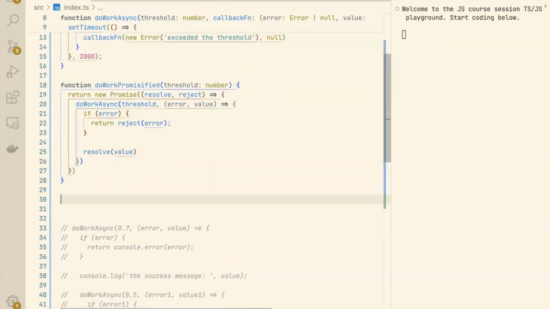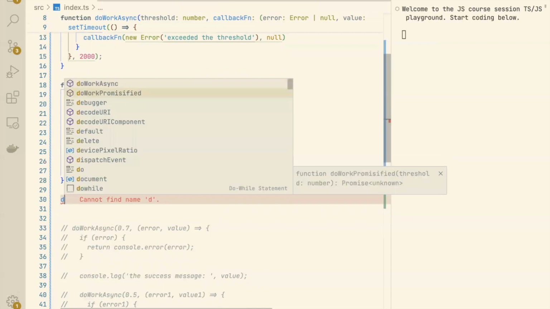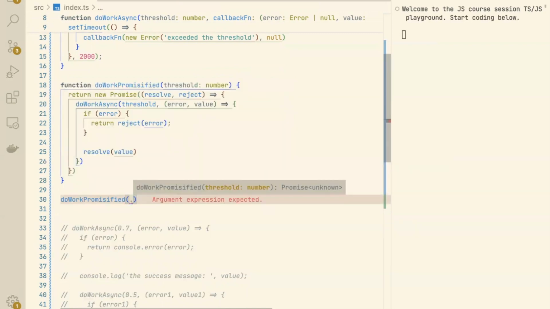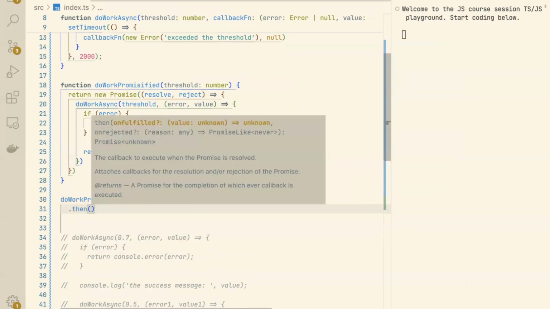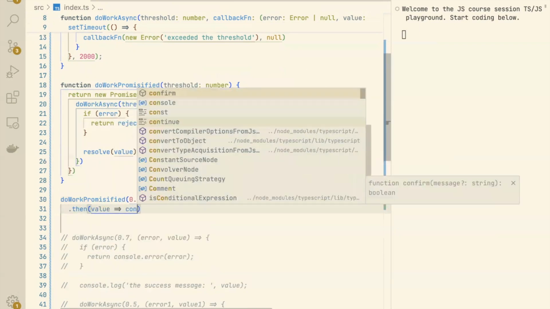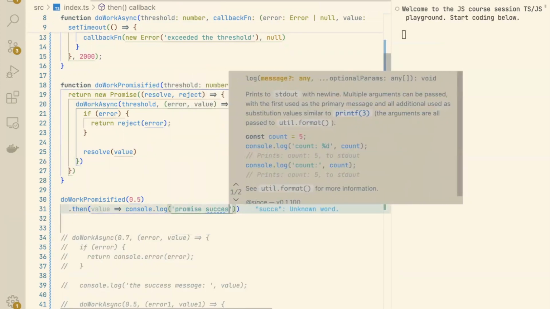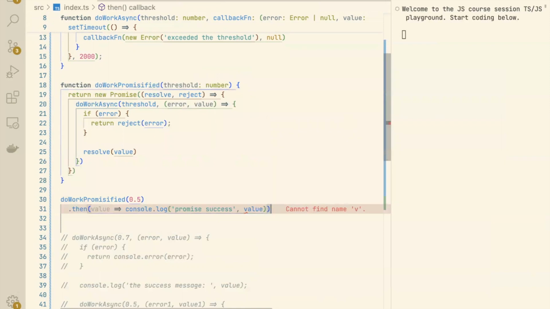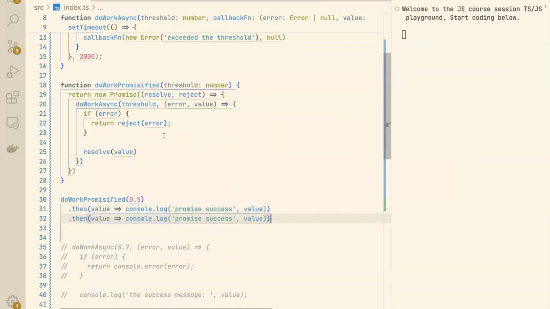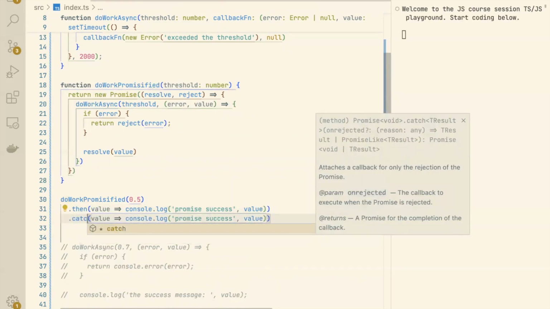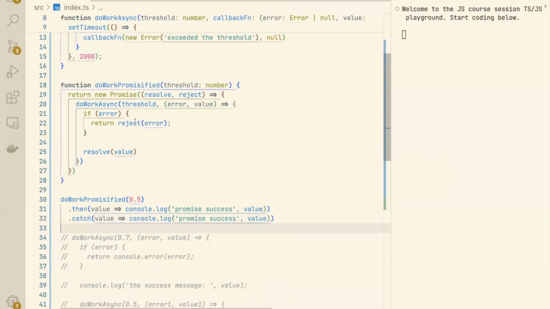Now let's maybe say do work promissified 0.5, and I'll say then value console.log promise success value. And of course, I should not forget to process the error case here, because we can also have our promise rejected with the error.